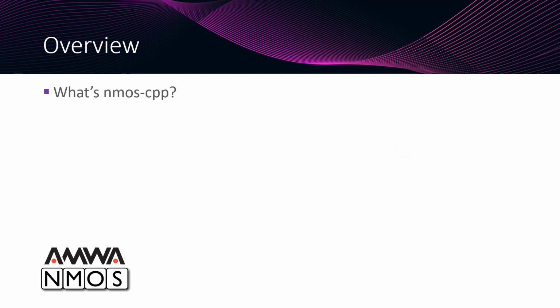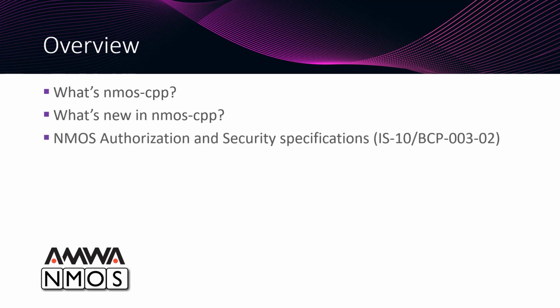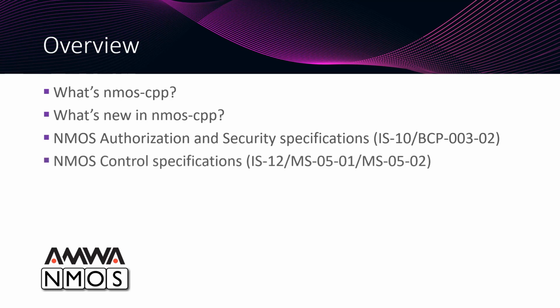Firstly, I'm going to explain what NMOS CPP is for those who don't know. And next, I'll give a brief overview of the recent additions to the software. I'll then go into some detail about those recent additions, namely our implementation of the NMOS Authorization and Security specifications, and the NMOS control specifications.